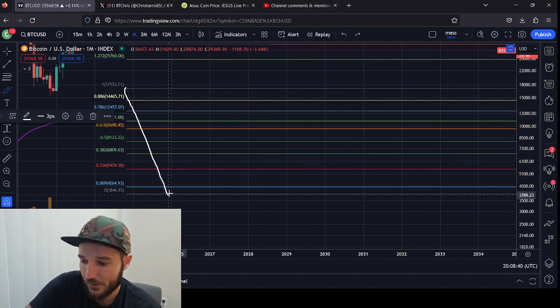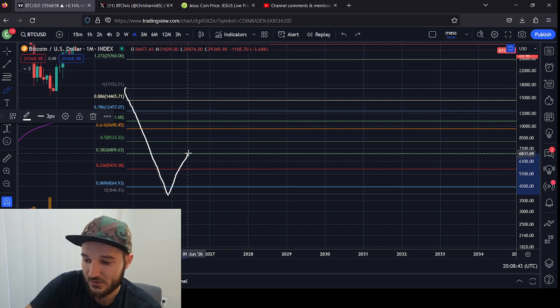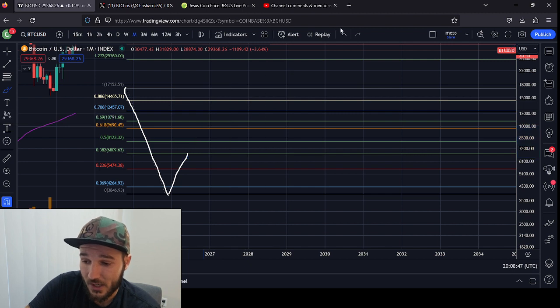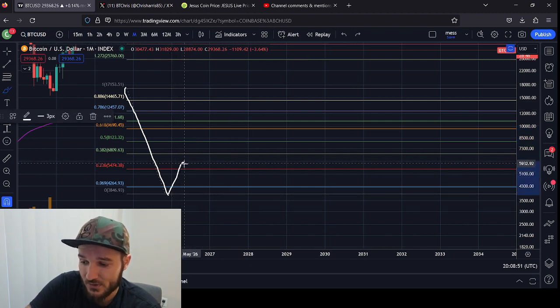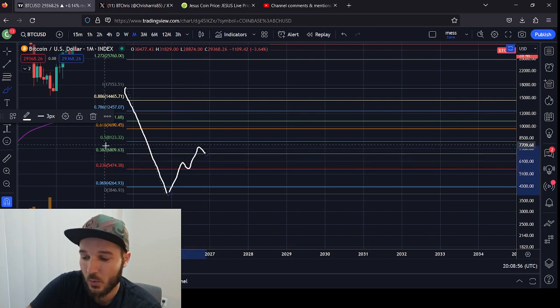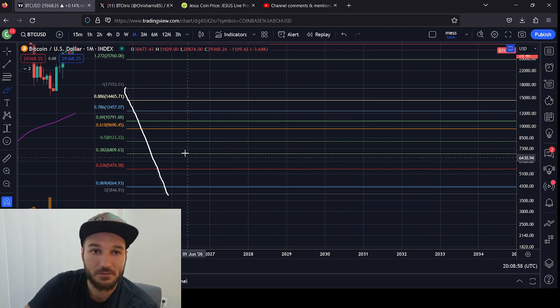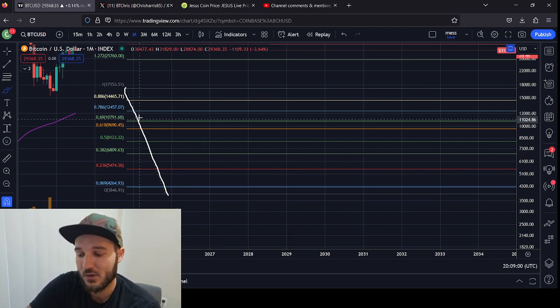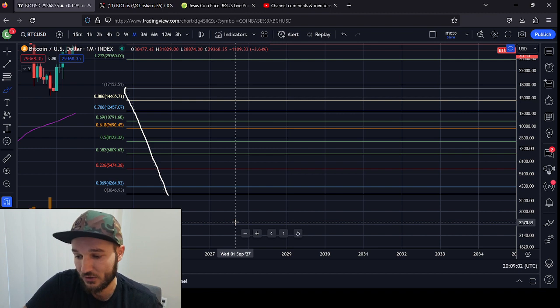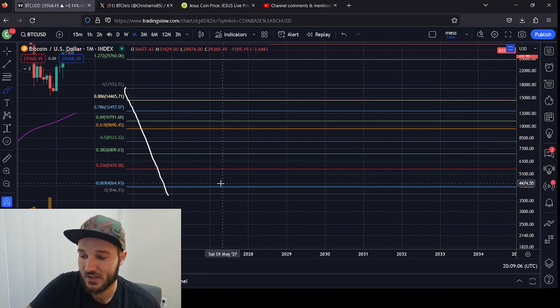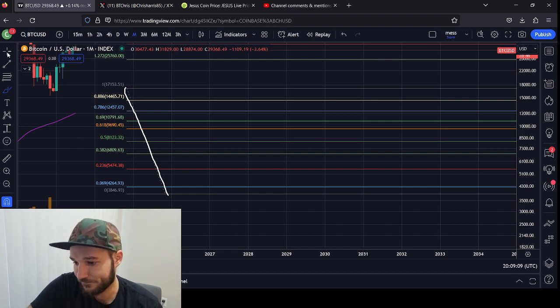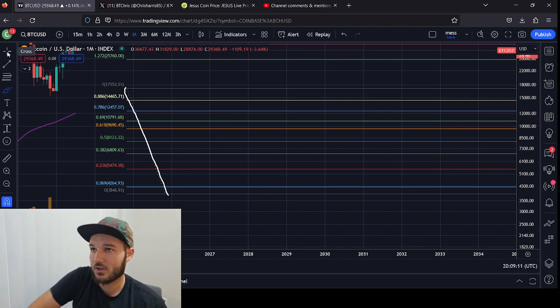Sometimes you do, on the first pass, break through the 236. Sometimes you break through the 382 as well. Sometimes you top at an area that's in between the two, and then you come down, you find support on the 236, and then you do the same kind of thing. As long as you're finding some significance along the way, that's the main point. That's how you know that you have a fib that is being respected, it's being watched. Trading bots, algorithms, traders themselves are paying attention to these levels. And there's kind of a psychology.